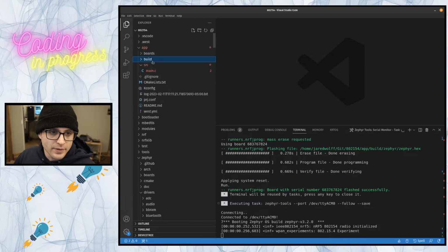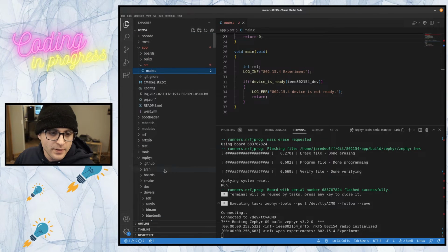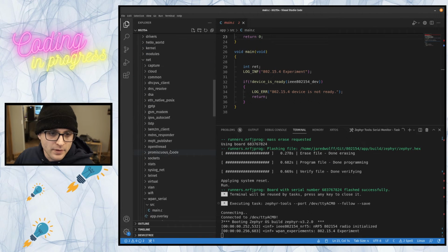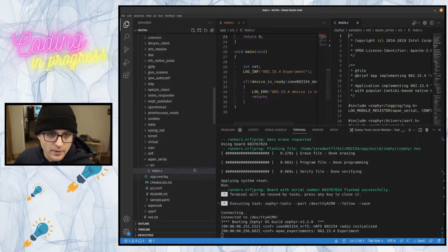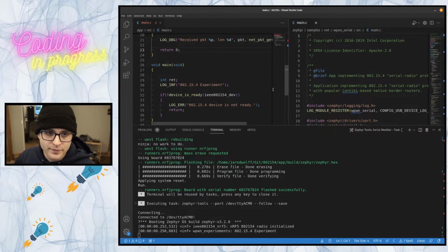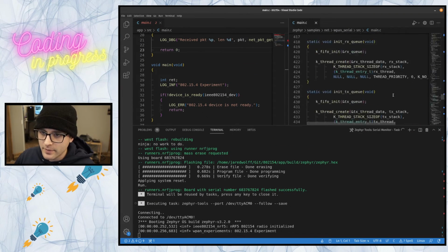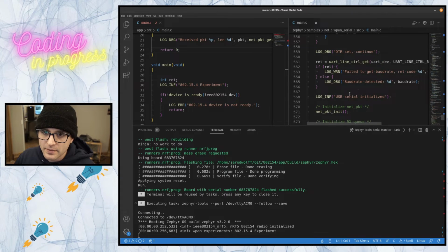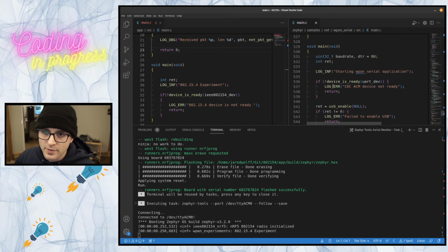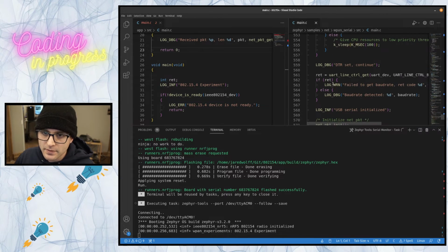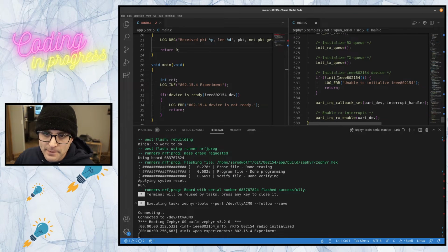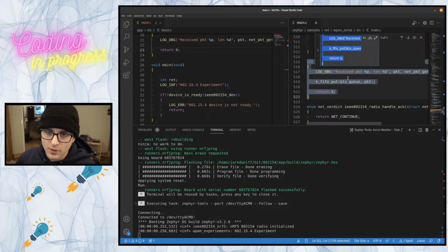All right, I just closed everything. And I'm just going to go back to this guy. All right, so we got the basics. We got it initializing. That's half the battle right there. So some of this stuff is not necessary. Oh, this is actually the other sample, huh? So we're basically in the process of doing this. Oh no.